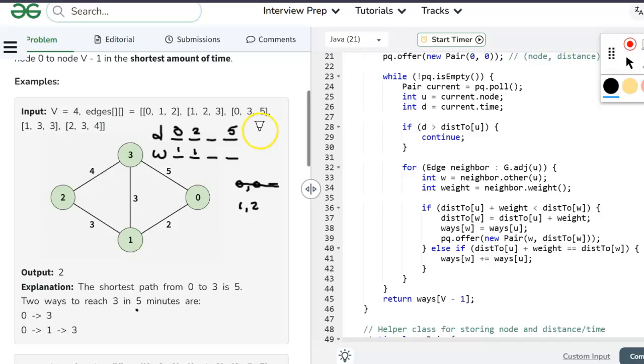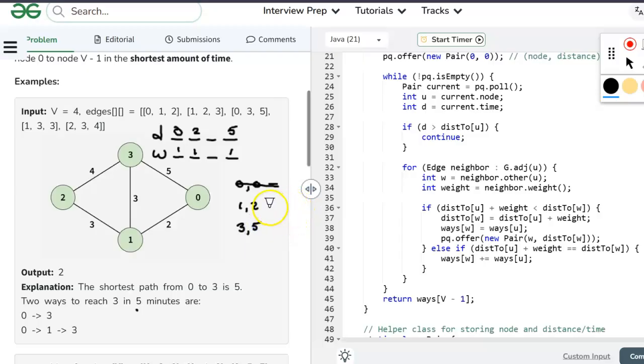Ways of getting to 3 equals ways of getting to 0, so that is 1. We know one way to get to node 3, and we'll put that pair in the queue. And that pair is 3, 5.